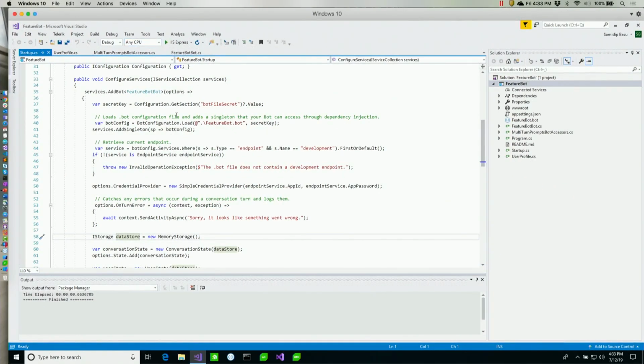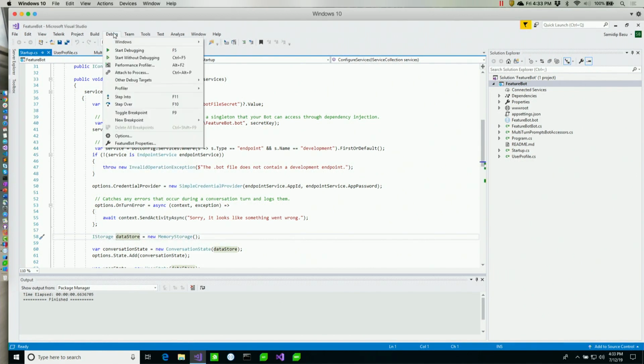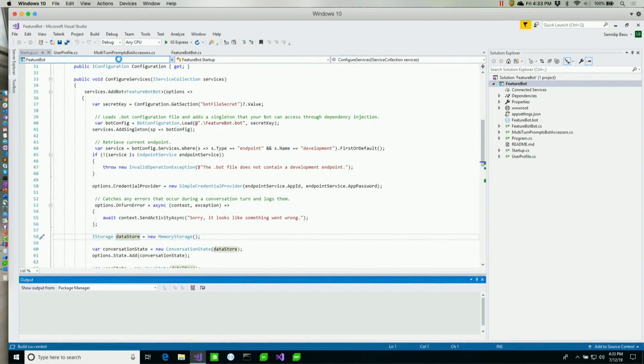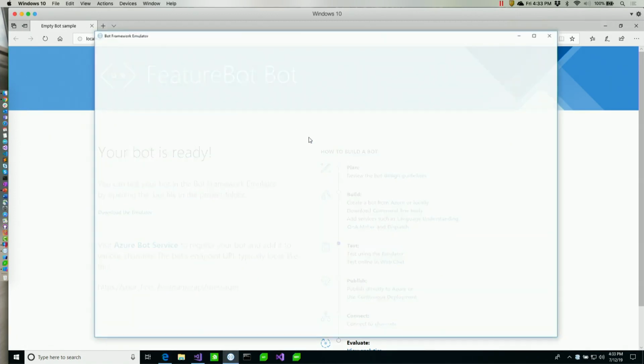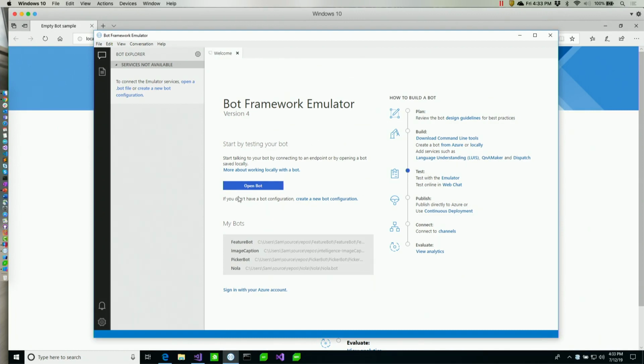So this one here is the same idea, but this one is a little more advanced. Let me run this just to give you a feel of what it looks like. When I run this, it's going to open up localhost and say, I'm running, but don't use me like this because I'm not a web application. Go pull up the bot framework emulator. When I do that on Windows, it's the same emulator. I think the Windows one actually has a few more features. So this one here is just pulling up the .bot file.